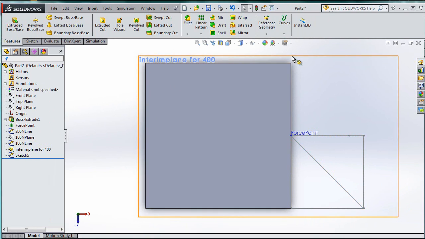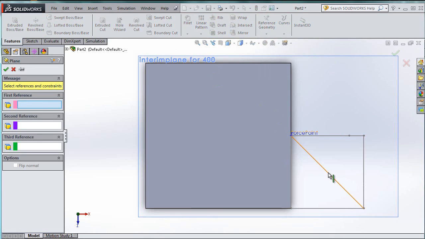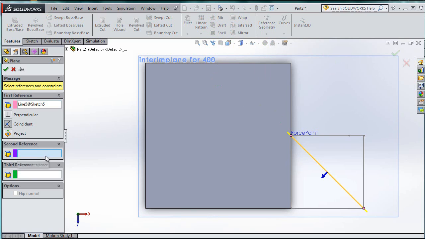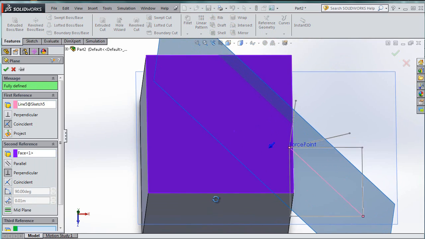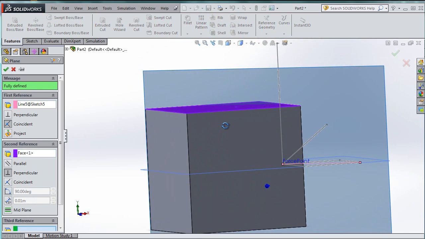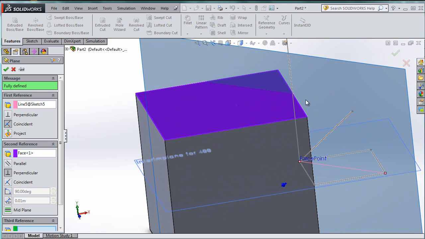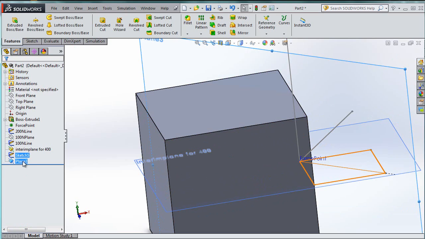So what I'm going to do is create a new reference geometry. I'm going to create a new plane that's going to use that line there as one of its references. That second reference is going to be, I believe, the top that we're looking at. So if you're looking down on it, there's your center line, there's your top, and what that's doing is creating a plane perpendicular to the face we've got there. Now if you go like this, aha, there's that plane that force is actually located in. So this is the plane for the 400 Newton force.